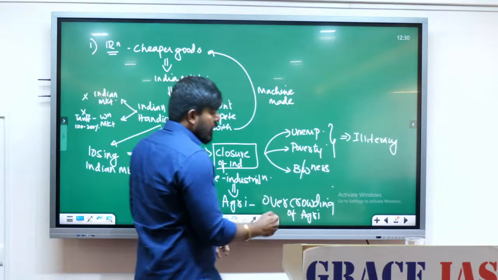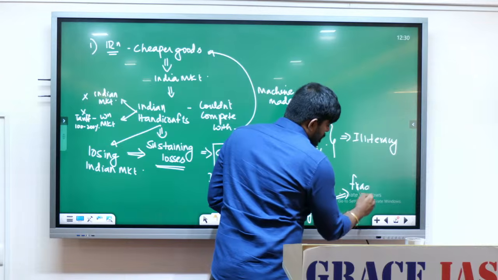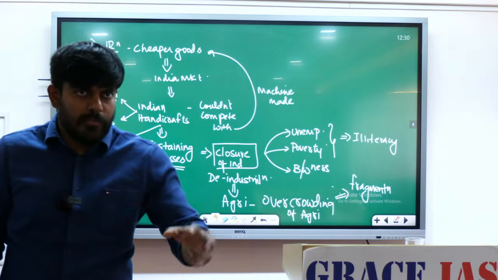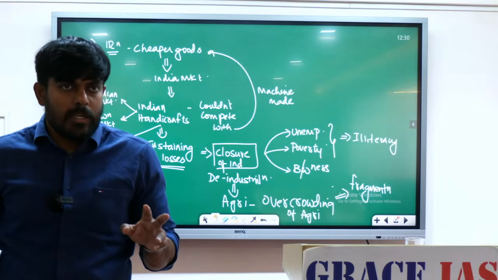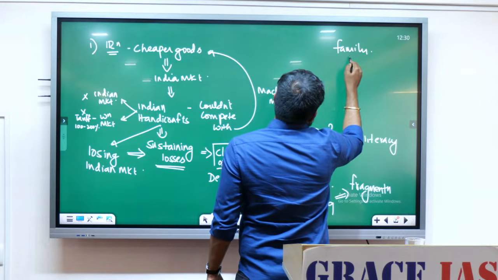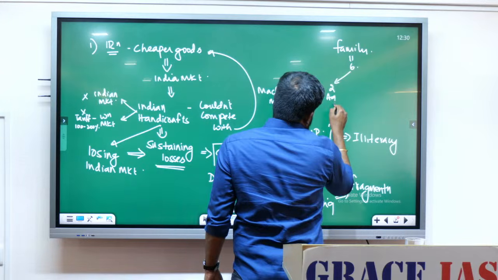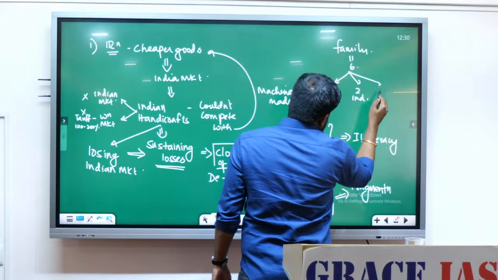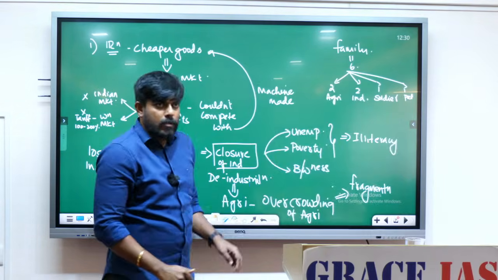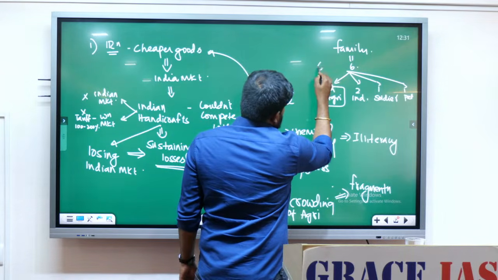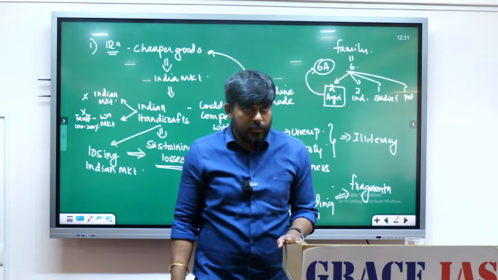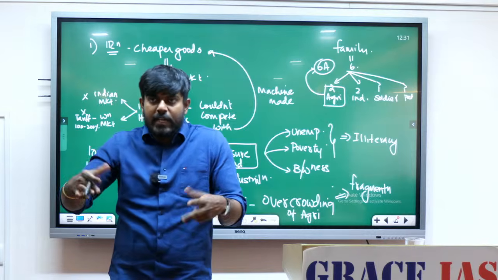So now, when so many people enter into agriculture, whatever limited land we have will get fragmented. So earlier, let's say, there was a family with 6 children: 2 working in agriculture, 2 working in industries, 1 working as a soldier, 1 working as a poet or historian. So when only 2 were working, let's say there were 6 acres of land with the family. What was the per capita land holding? 3 acres. 2 persons were cultivating 6 acres, means per capita 3 acres.